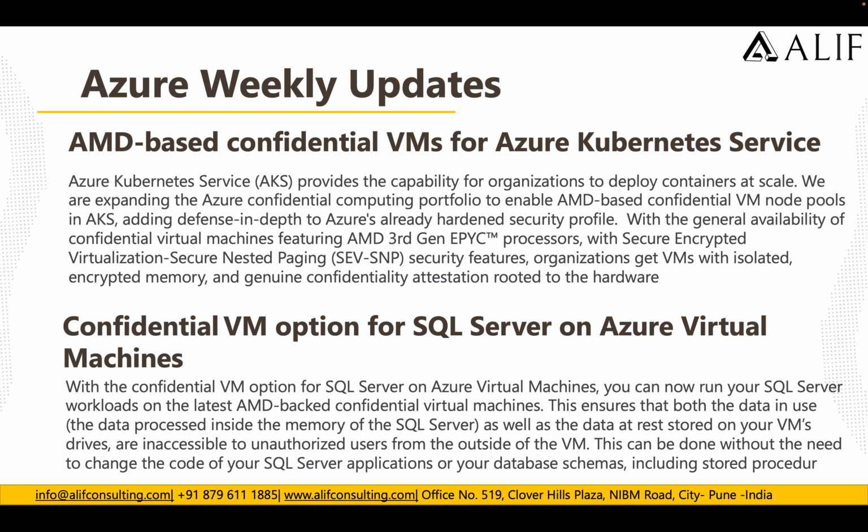Again, the next option from the confidential VM option is extended to Azure SQL Server on virtual machines. You just need to use the AMD based processor VM SKUs which are available for confidential VM. Apart from that, you don't need to make any kind of changes to the SQL Server. No changes are required on the data schema or any stored procedure as well.